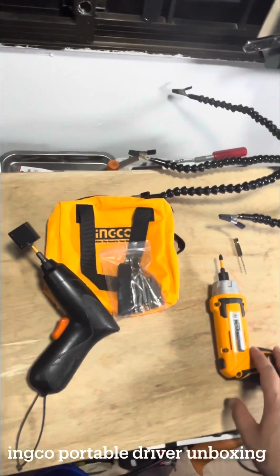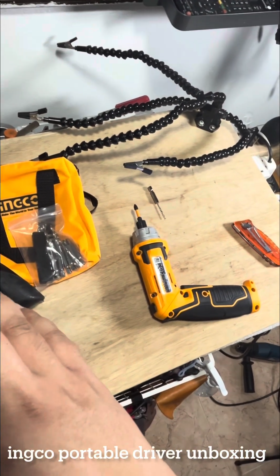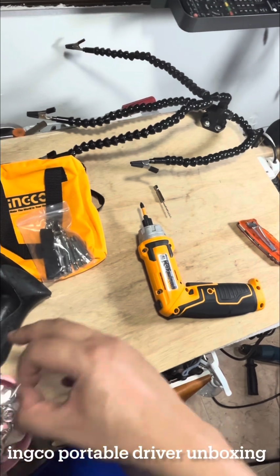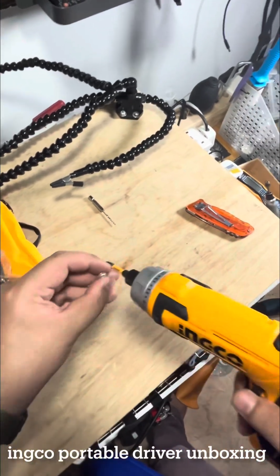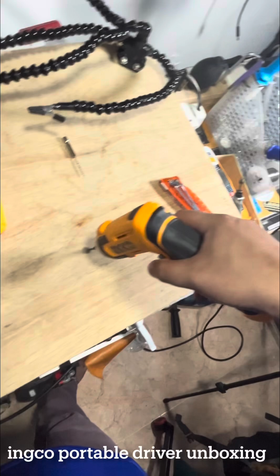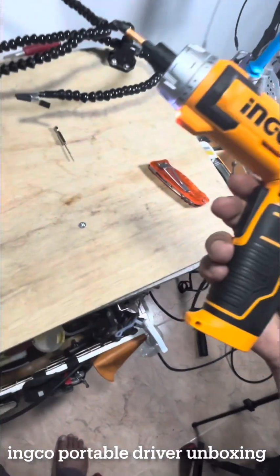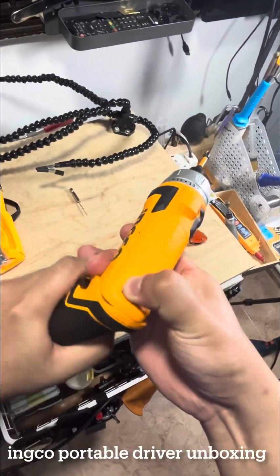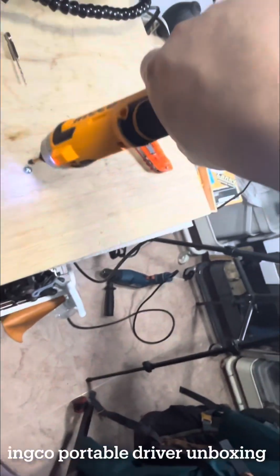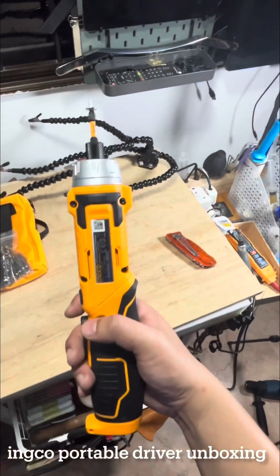Let's use a screw and see how well it screws in. Just taking a random screw bit here and a random screw. Okay, let's just give it a go. Ooh, kinda like it. Let's try with the orientation change. So on reverse. Alright, that's pretty cool.